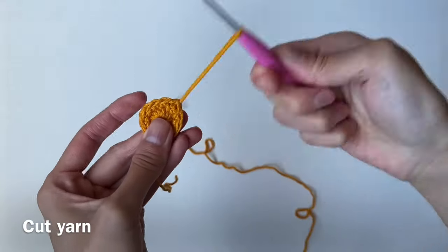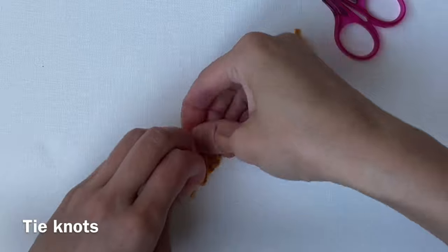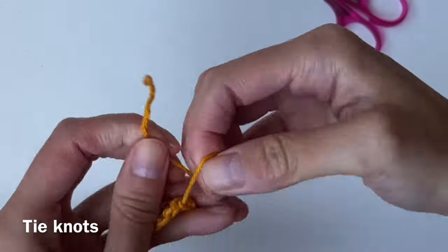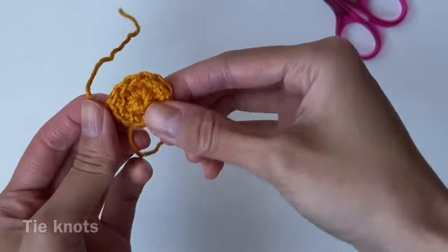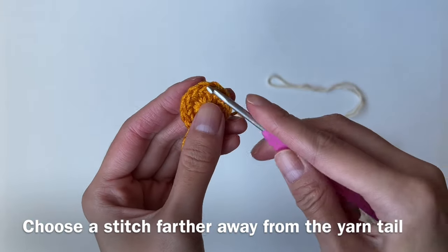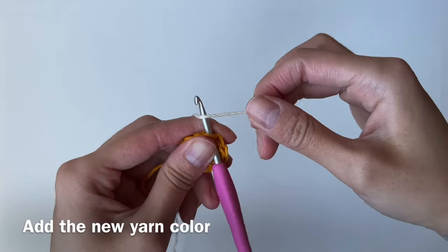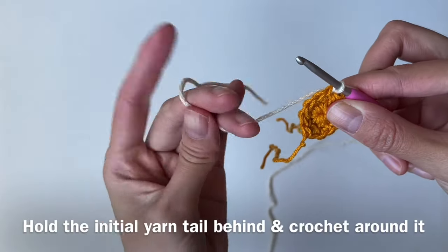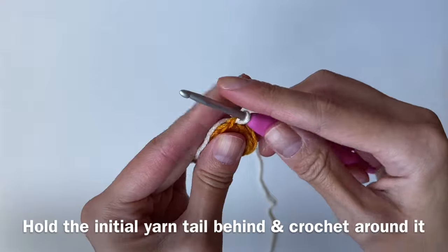Now you can cut the yarn and fasten off. I like to tie knots in the initial yarn end and the final yarn end. Choose any stitch farther away from the yarn tail and insert your crochet hook. Now it is time to add the new yarn color. You can make a slip knot and add the yarn, or you can simply add the new yarn like this. Hold the initial yarn tail behind your work and crochet around it.